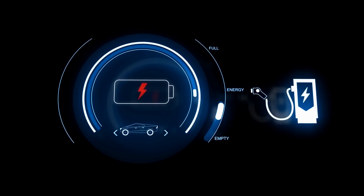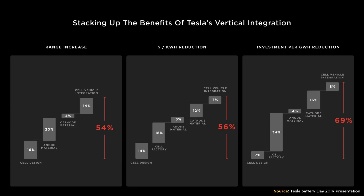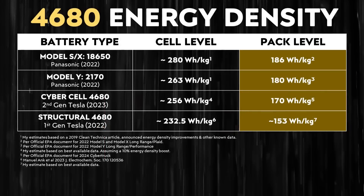Now that Tesla has solved the last major manufacturing breakthrough, those same engineers can now focus on improving the batteries themselves. A lot of that comes down to improving the energy density of the cells and also improving the charging performance. At Battery Day back in 2019, Tesla claimed a 54% range increase would be possible with all of their technologies. The first generation 4680 battery cells when it comes to energy density and charging was quite disappointing. The cyber cells are 10% more energy dense than the first generation 4680 battery cells, but apparently there still is a lot of room for improvement.